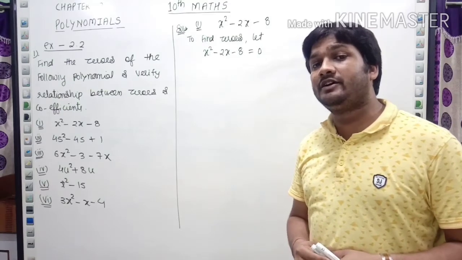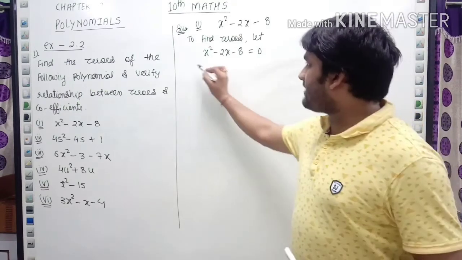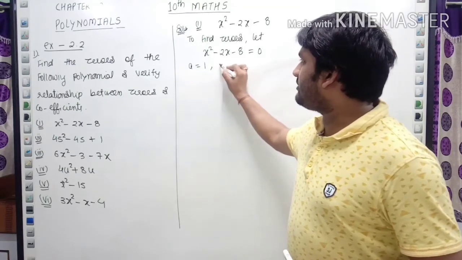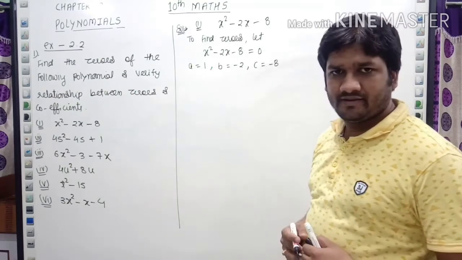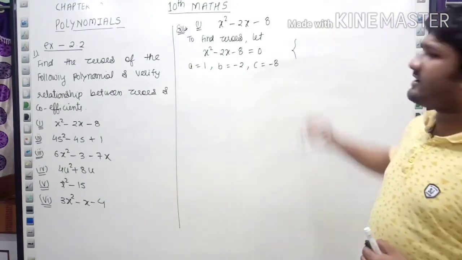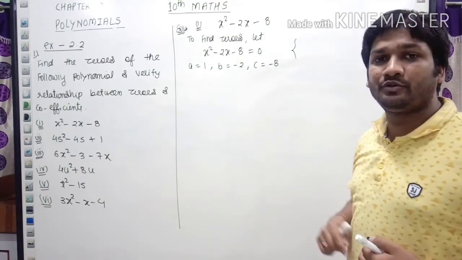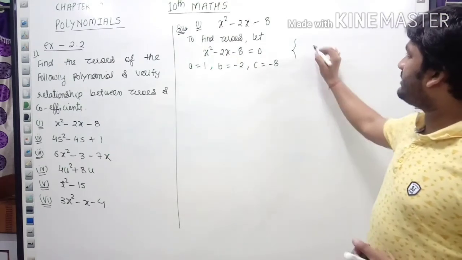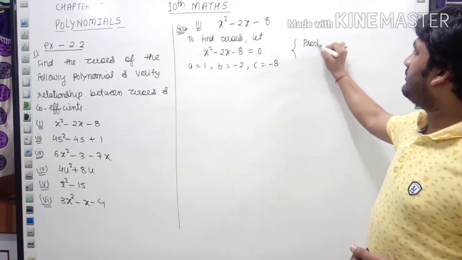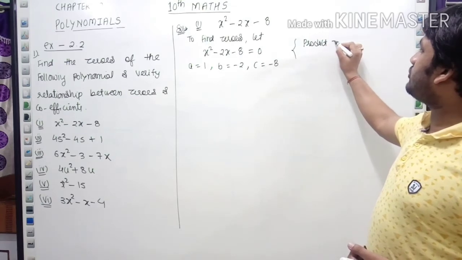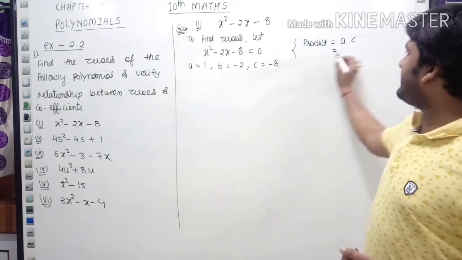We'll divide the middle term into two parts. How to divide the middle term into two parts? First I will write what is a here: a is 1, b is minus 2 and c is minus 8. Now remember this, there are a few concepts by which we recall how to split the middle term into two parts. How do we do it? The product of the two terms should be AC. What is A, what is C? A into C is minus 8.